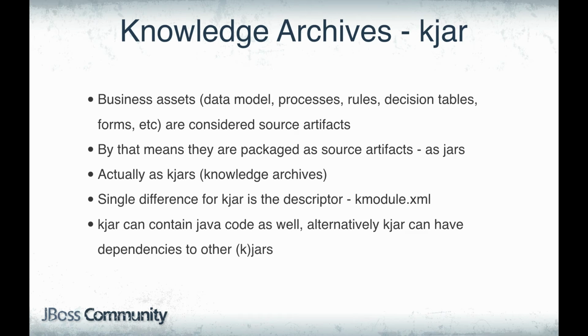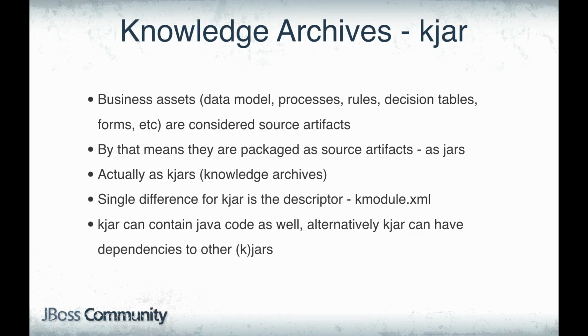Yeah, and now we start to look at what is actually the knowledge archive. We talked about the processes, rules, data model, and everything. Fine, that is the knowledge capturing. But once we capture it, we define it in the workbench as our processes, so BPM and flowcharts, or decision tables for rules, or simple Java beans for our data model.